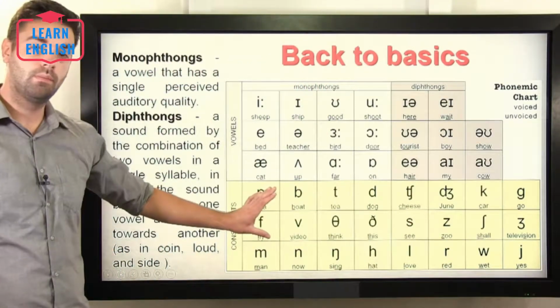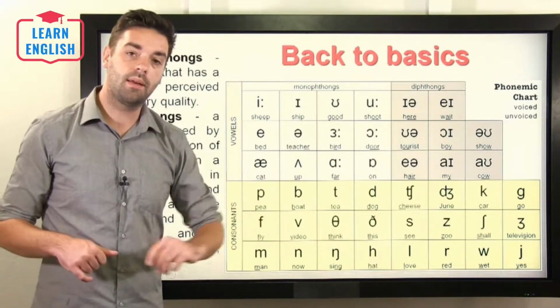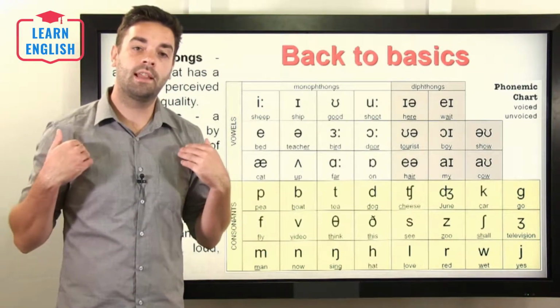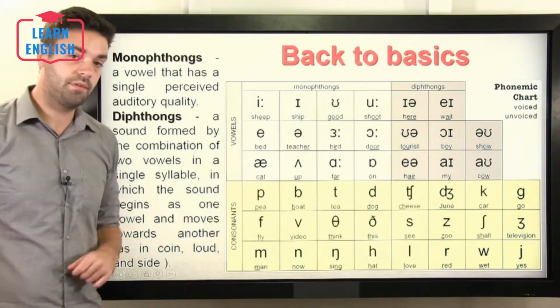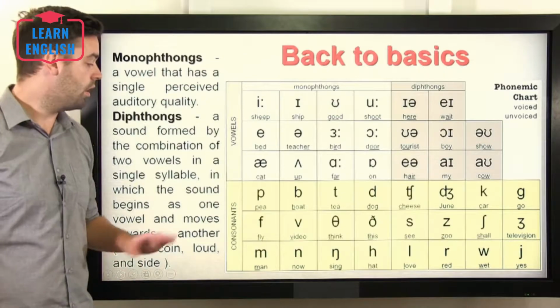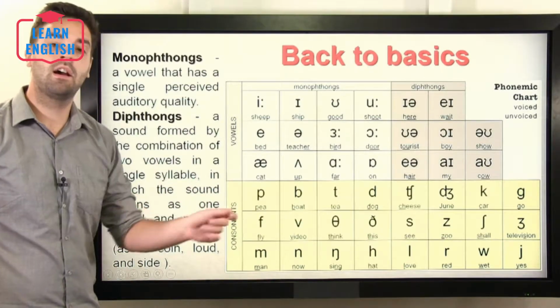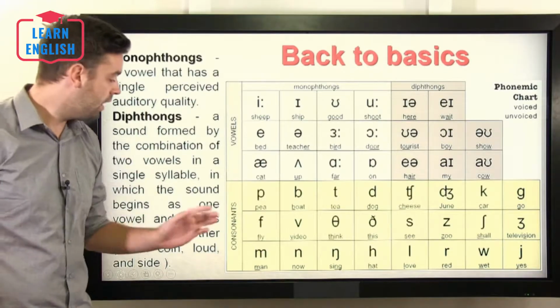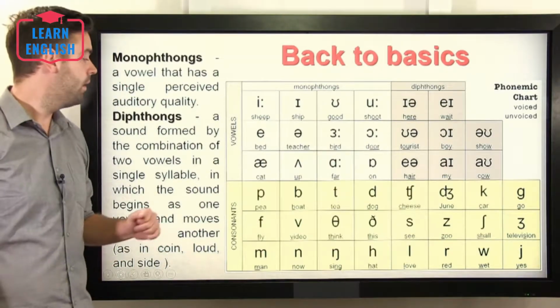So I want you to rewind this video just to the start, listen to them again, and after I say them, I want you to repeat them. Okay? So start off with the consonants. So rewind back to when I started these, play them back, and after each time I say them, I want you to repeat it. Okay?